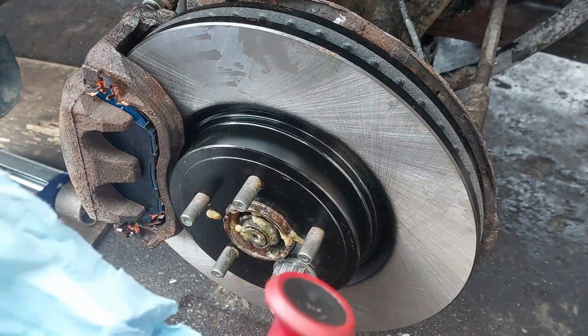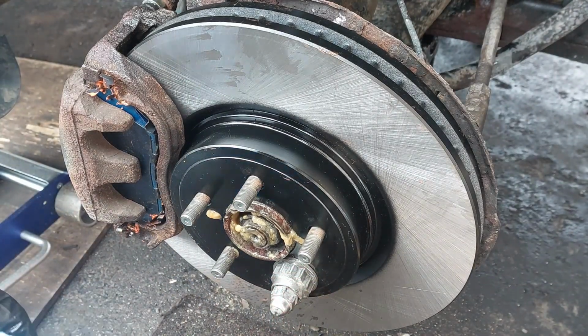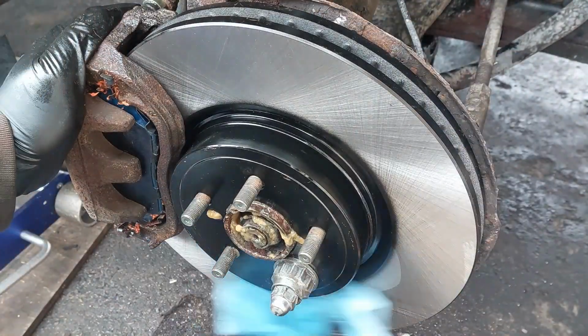So now I'm just going to clean the brake rotor down a little bit, all the grease and stuff.